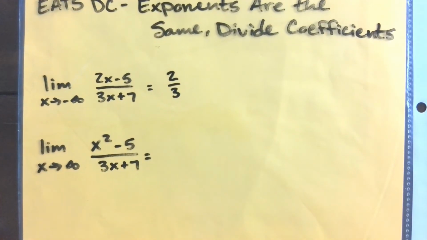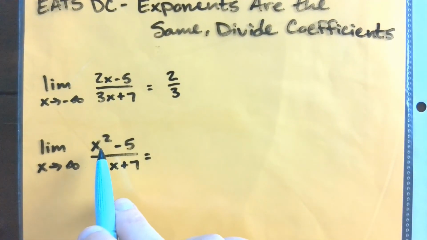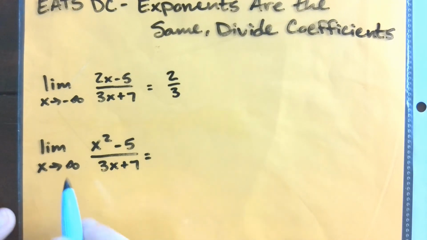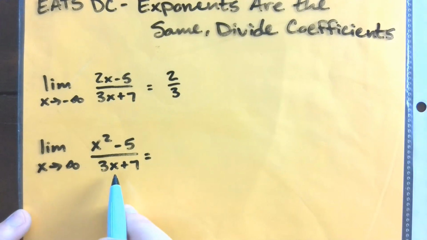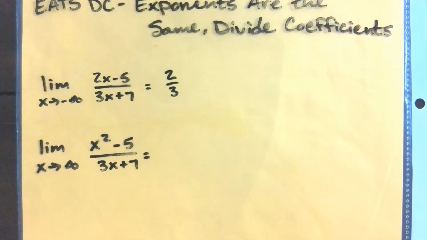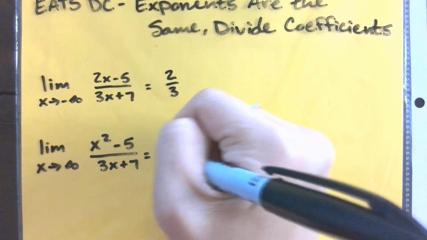For example 2, we've got a bigger on top situation, so that means that there's no horizontal asymptote. It has to be going to positive or negative infinity. I can plug in positive infinity, or kind of plug in bigger and bigger values for x to see what could happen here. And I can note here that the numerator is going to be getting bigger and bigger, positive numbers. Same thing is going to happen with the denominator. So it is going to go to positive infinity.